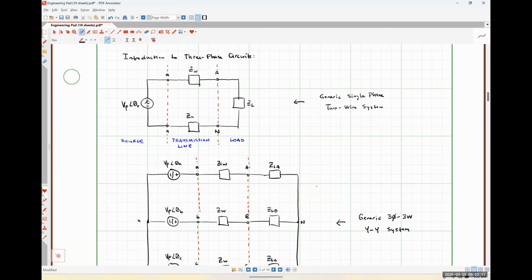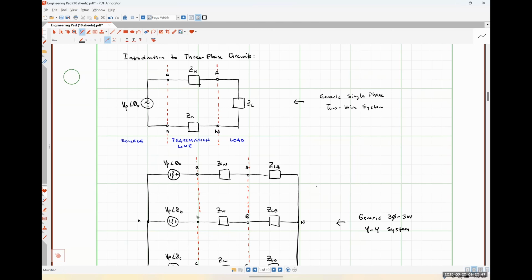So three-phase systems are used because it's cheaper to send lots of electricity in a three-phase system than it would be to do it in a single-phase system, okay? We can always branch off of any part of our three-phase system to make it look like a single-phase system if we need just single-phase connections for specific things like our homes, businesses, etc. Okay, and we'll talk about how that works in a little bit.